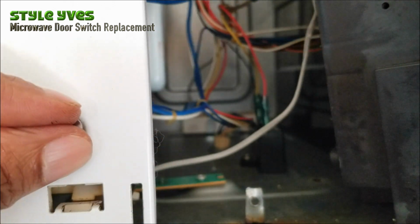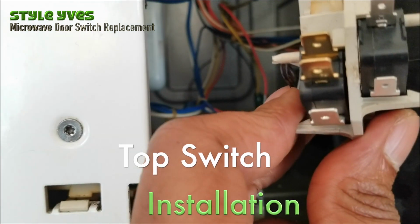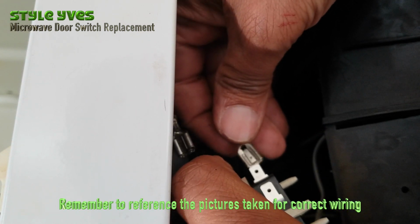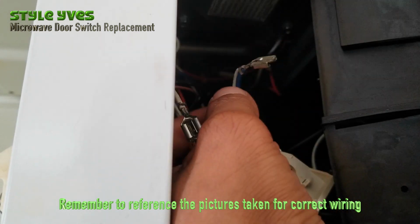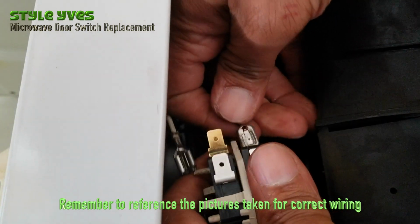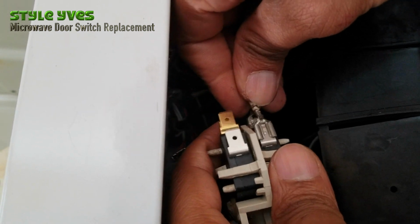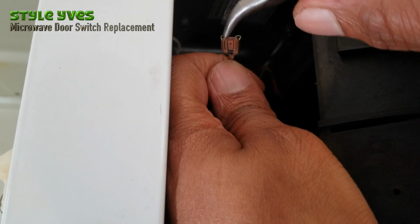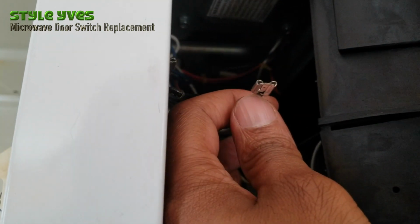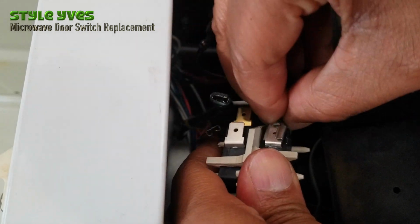Start by hand first. Hold the back. Now this one's gonna be a little bit tricky because I gotta remember which one's which. So I got this. I'm gonna get this blue and white wire in the bottom one for this switch here, the one with the two prongs here. So I'm gonna insert it. Before I do, let me squeeze this in a little bit to enforce some good contact. It's staying in. And the top one goes here, so it's a little loose, so I'm gonna do this a little bit before. Okay, so this guy's in.